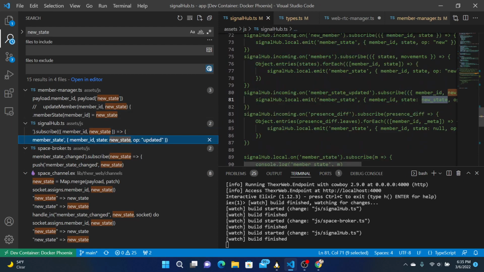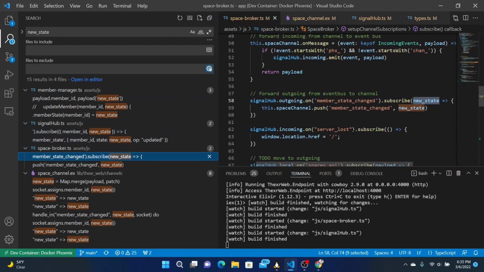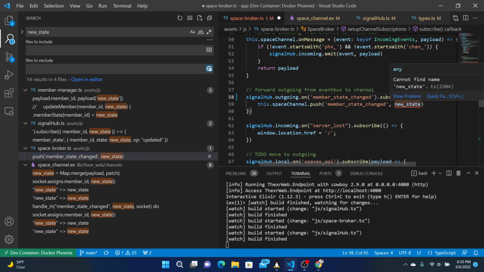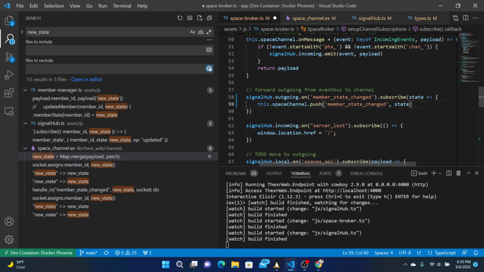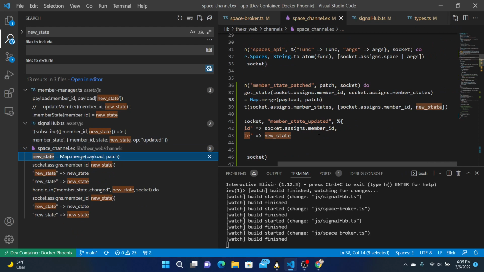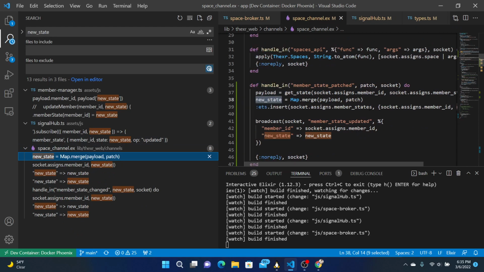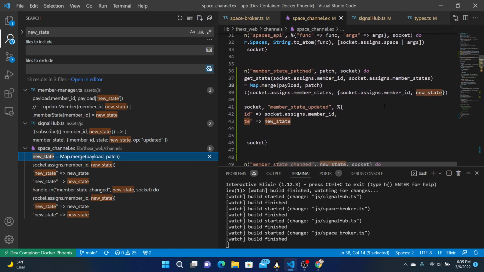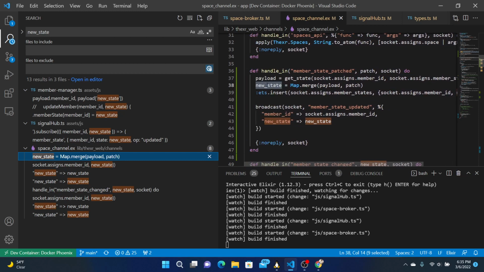And member state, okay, space broker, member state changed, so just be state and state, and space channel, yes, that will be the new state, that's fine, but you can just call it state.